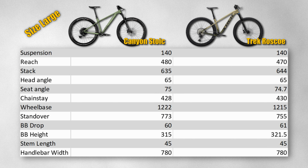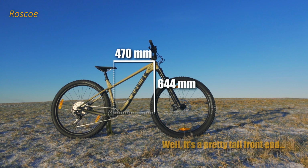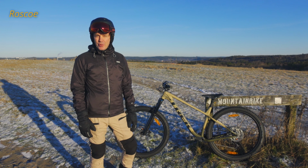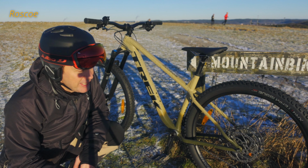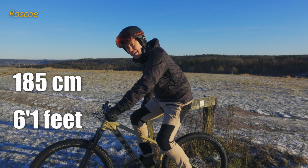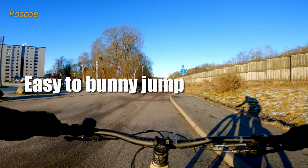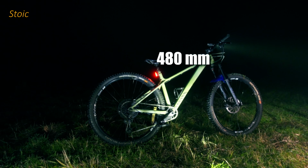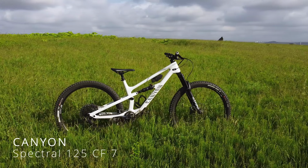The most noticeable difference though is the reach, which is 10mm shorter on the Roscoe. This is something that confused me a bit, and to this day I don't fully understand why Trek would go for a shorter reach on this type of bike. I'm guessing that Trek wanted to make a playful bike, which it certainly is, but I felt somewhat cramped in this size, and my 185cm would probably be more comfortable on a size extra large Roscoe, which is 495mm in reach. The Stoic fits me better in size large, and the bike feels very familiar to the Canyon Spectral 125, even though the Spectral is an entirely different bike.